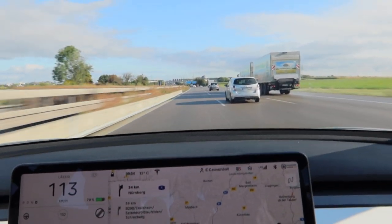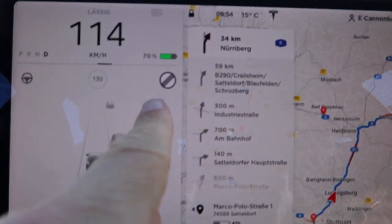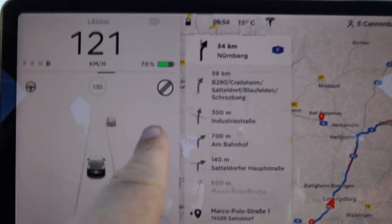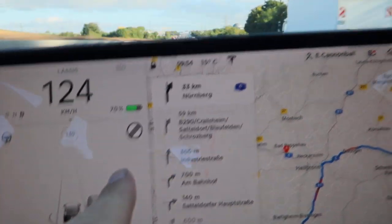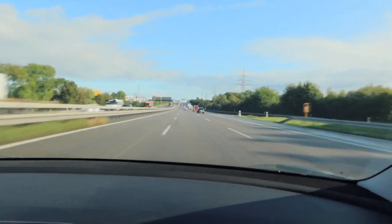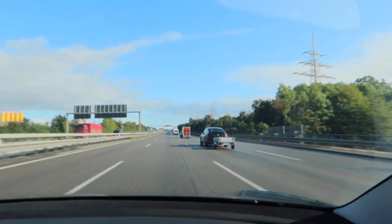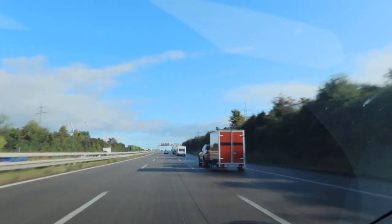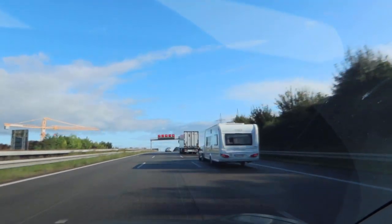Here's another thing I want to show you. This is a special sign. This means unlimited. Means you can drive 300, as you can be a free citizen and drive as fast as you want. And that's on the Autobahn. There are three lanes currently. However, there is a sign on top of the road, and I'm going to show you that sign coming soon. That sign on top of the road says speed limit, and the speed limit is currently 120.